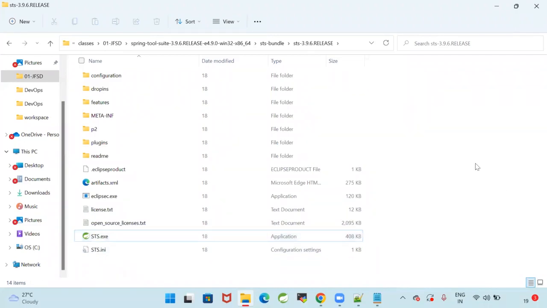Now, is this IDE a web application, or is it a standalone application? I have downloaded this IDE. Can you access that on your machine? No. If you want to use the IDE, you should also download it on your machine.